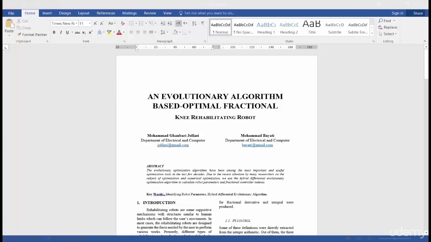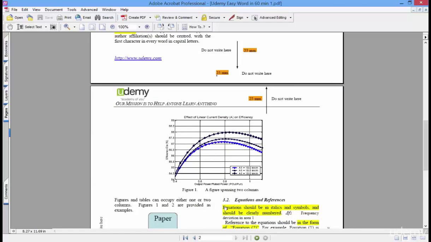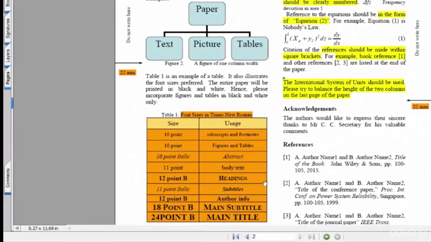Hello, in this chapter we want to analyze another ability of Microsoft Word, and it is inserting the image and applying some modifications on it. As you see in the template, it asks us to add a picture and a caption in our Microsoft Word. The figures and tables, as it is asked, should be 10 points in size and Times New Roman as my font.